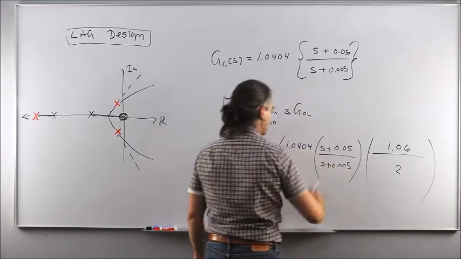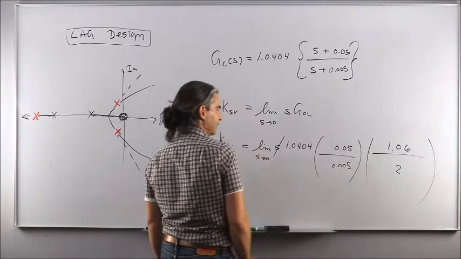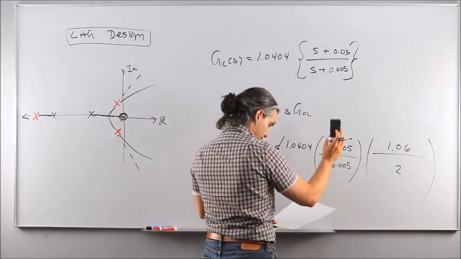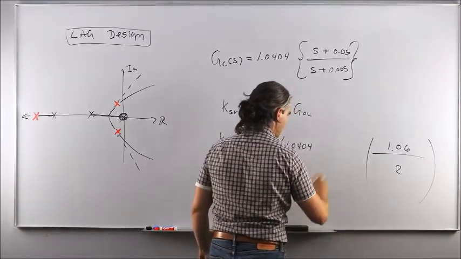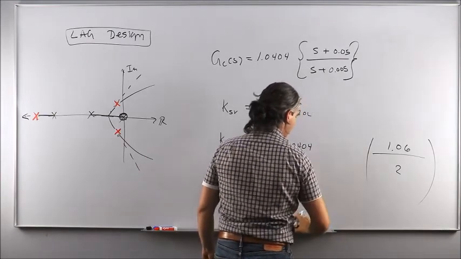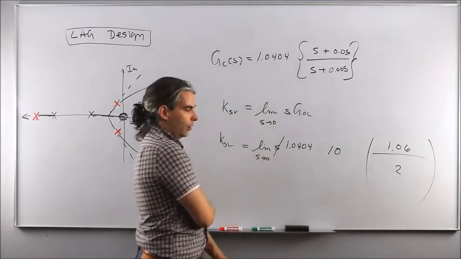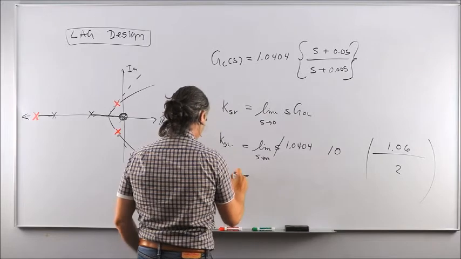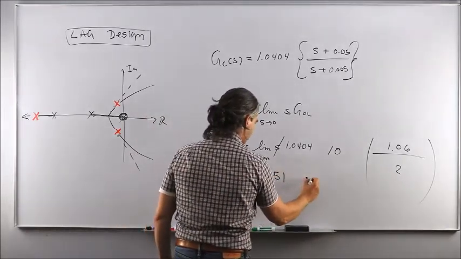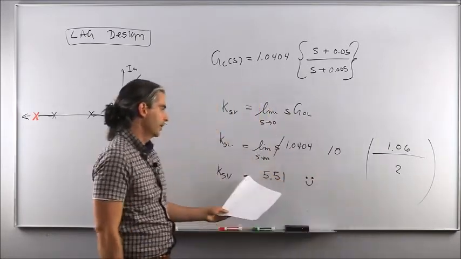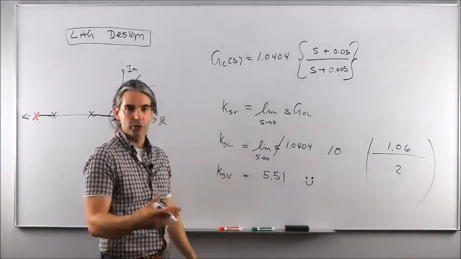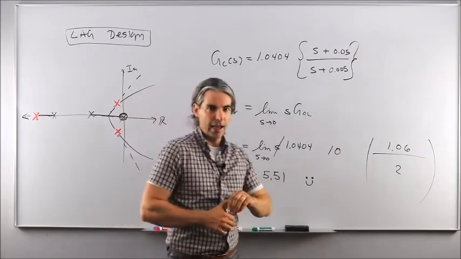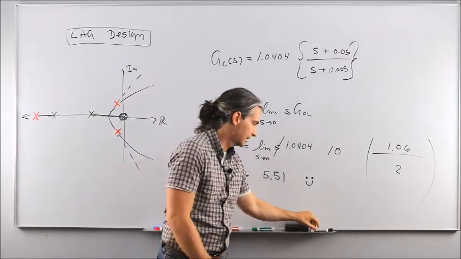Now, by virtue of adding this, aha! Now I see where the beta factor comes from, because the ratio of this over this gives you 10. Right? Because you had ensured beta of 10. You had ensured to locate the position of your pole and zero to satisfy this ratio of 10. Such that ultimately Ksv will be equal to 5.51, which was the objective, to go from 0.5 to 5. We went a bit further than that. That's fine. The client will be happy. Your boss will be happy. And you should keep your job for the next decades, okay? Because you are now strong spacecraft attitude dynamics and control engineers. Thanks to this class. Thanks to this course, okay?